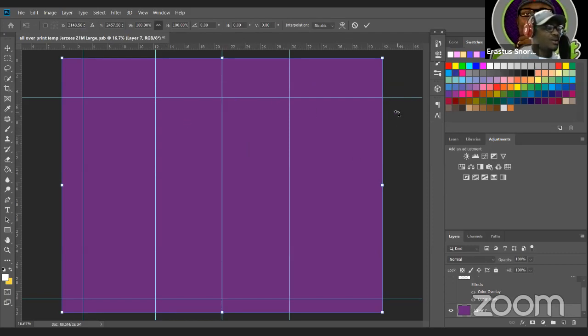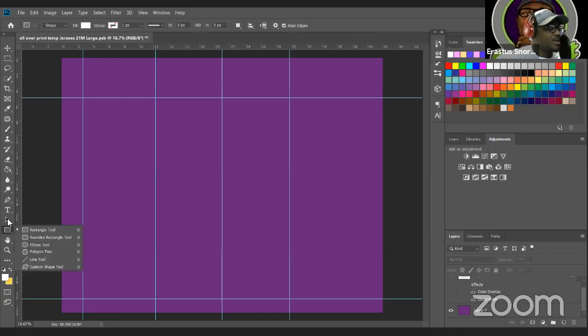All right. So you can start different ways. You need a background. Your background could be a solid background. It could be a gradient background. For this tutorial, I think I want to do something with a gradient. I want to do a gradient background. So we have our foreground there. Sometimes the gradient tools be hiding from me.